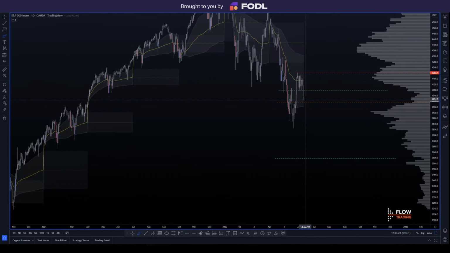However, because of this volatility, we could do something like this, tap lower, get rejected, and then come and revisit this level here, right? And if this was support, it could turn to resistance again. So we could see volatility to the downside, volatility to the upside, and then still come all the way back down. Or we could just smash straight through that and regain acceptance back in this balance area and maybe even test this higher level here. So like I said, it's difficult to predict. There's no point in trying to predict it.